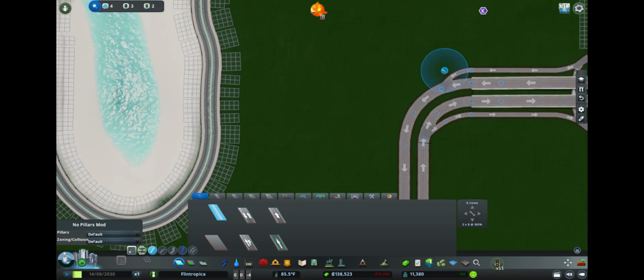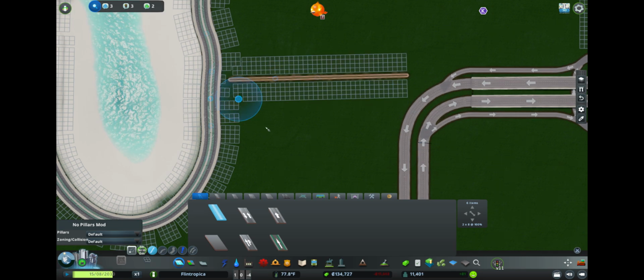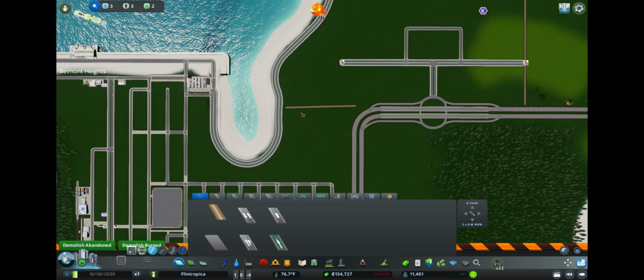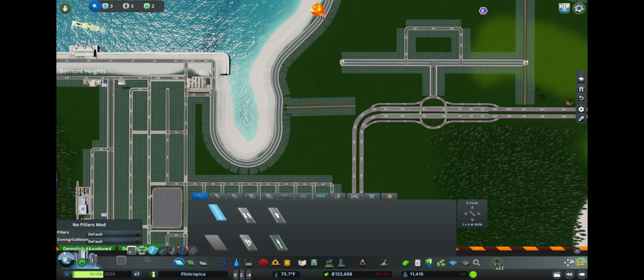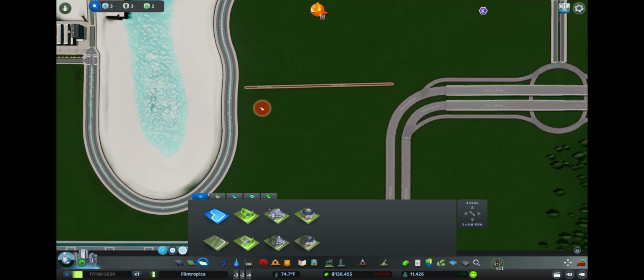So if we try to find a point here, that's probably close enough. And it's not, you know what, heck with it. Let's do our district first.